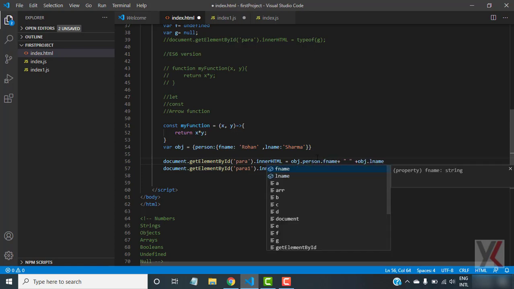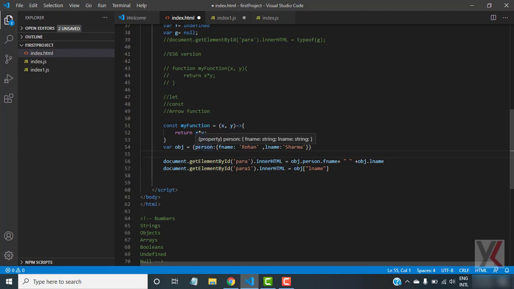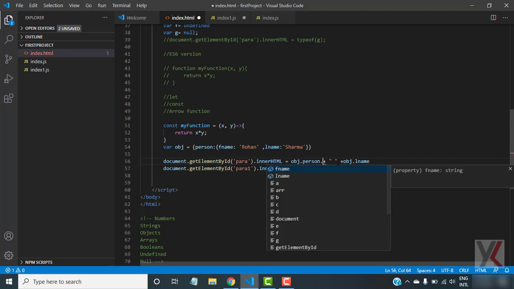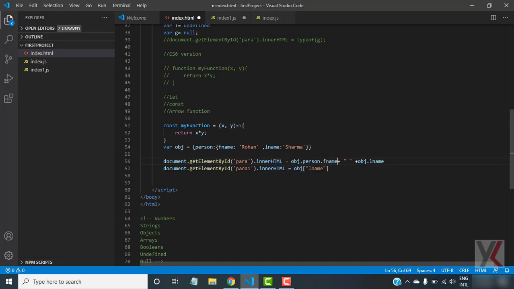Then we have to target the inner properties, the inner keys of this person object. When I put a dot, two property names are coming, fname and lname. You can choose either of these.